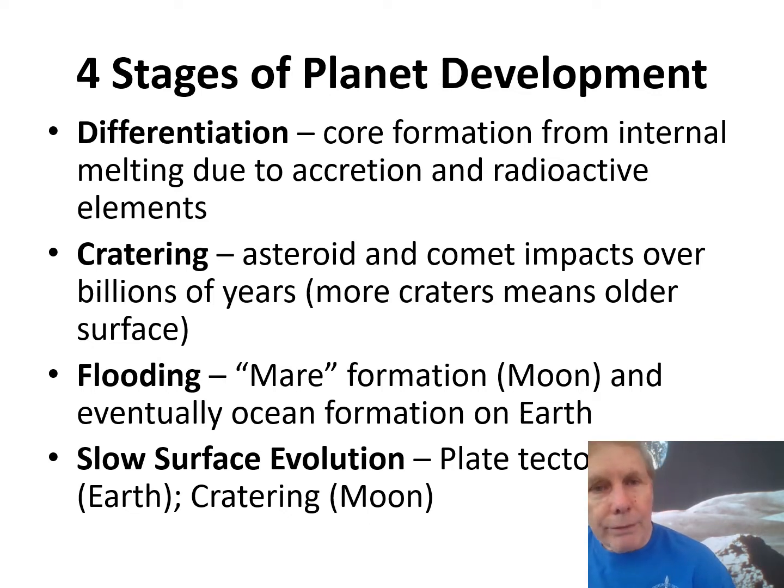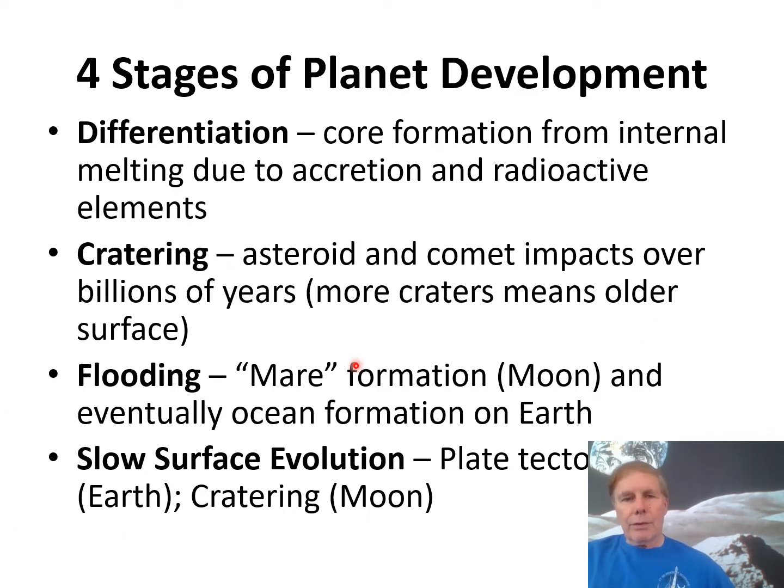Second thing is, after the core forms, cratering becomes a big deal, because cratering is from leftover accretion. You got a lot of particles coming in and hitting, and also asteroids and comets over a period of time coming in. Incidentally, one of the important things I'm underlining for you: when you look at a surface on a world like the moon, when there are more craters, that means the surface is probably older. And the way they can get away with that is not much happens on the moon. So what you see is kind of what you get. And if a surface has been exposed for a long time to space, it'll have more craters than a surface that hasn't been. It's just that simple.